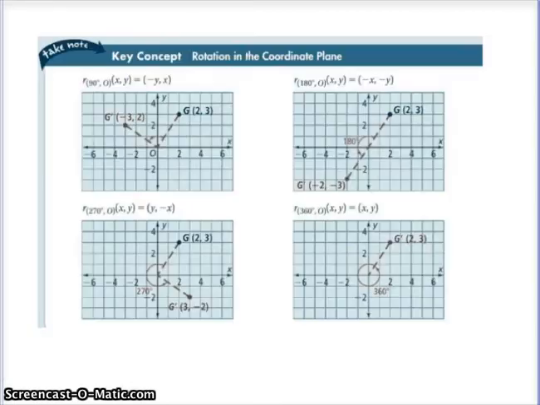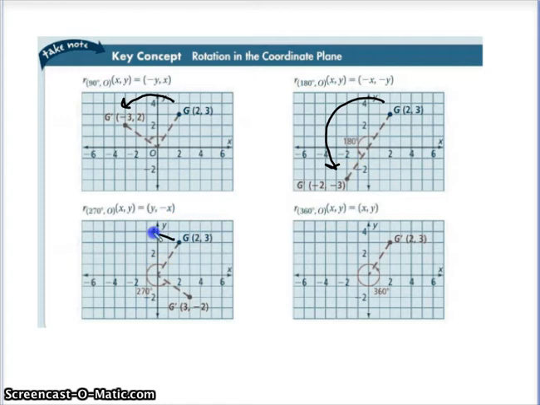All right, now if I'm going to rotate in the coordinate plane, there's some cool things that happen here. You can see a rotation of 90 degrees here. So again, I'm moving in that counterclockwise direction. I move from the first quadrant to the second quadrant. A rotation of 180 degrees, again counterclockwise, boom. That's a half a turn. I move from the first quadrant down to the third.